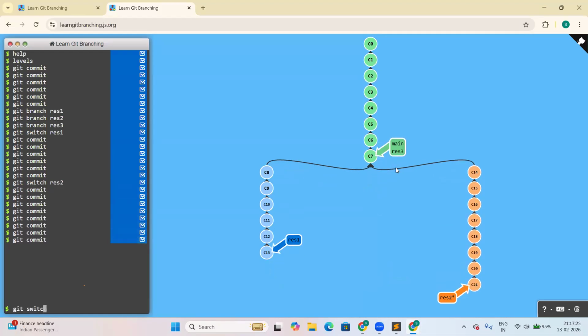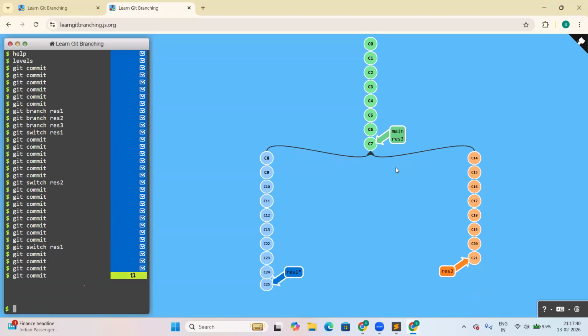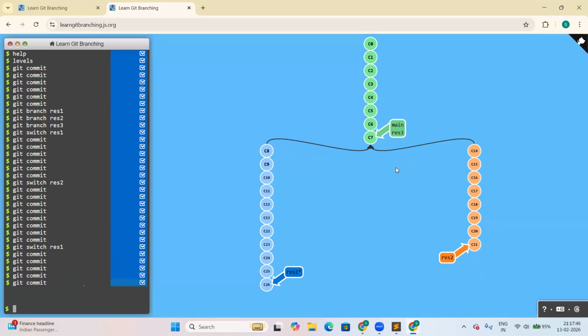Now, when I switch to res1, he has done a couple more commits to his module. What do you mean by commits? That means he's adding more test cases, he's enhancing his test scripts, he's ensuring that the test scripts detect the right set of defects properly. Clear? I'll say git switch res2. Then he will do more and more commits.